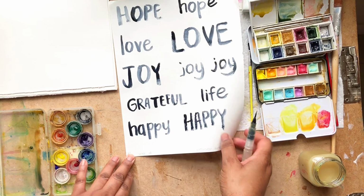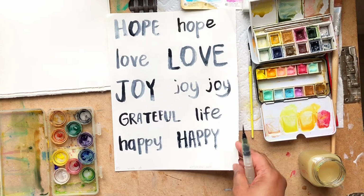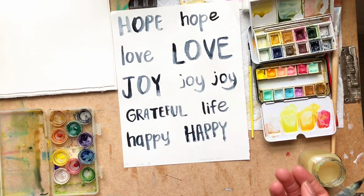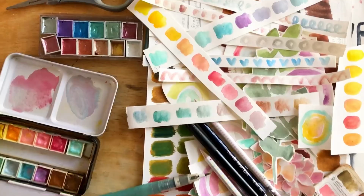That's my text page, and I'll show you how I decorate those too and how I cut them out in different ways. I hope you like seeing how I make a watercolor ephemera, and now in the second part of the video I'm going to be sharing my portrait illustration process in my mixed media sketchbook, and I'll be adding the watercolor ephemera as collage. I hope you like seeing this process.